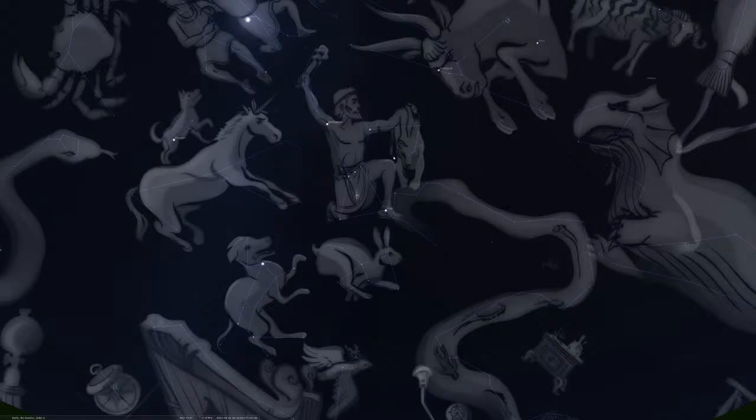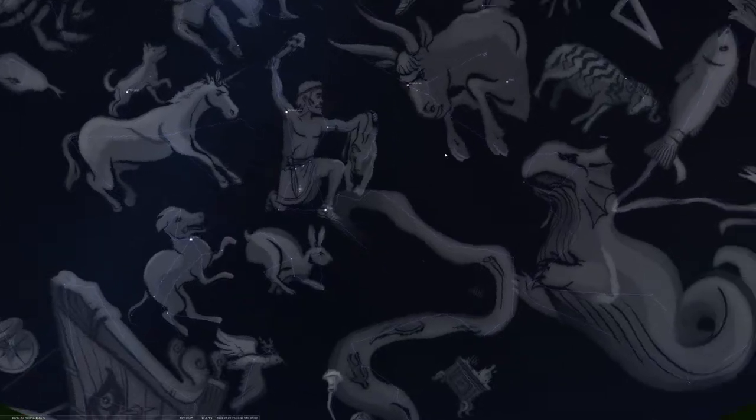He does have a shield or a sword. It all depends on which mythology you want to look at. Sometimes he's holding an unbreakable club and he's got a lion pelt in his hand. Other times he's got a shield and a sword and he's trying to fight a bull named Taurus. He's trying to get to 7 beautiful maidens. Other times he's been placed up in the sky as a memorial because he was accidentally killed by the lunar goddess Artemis. She shot an arrow at him and killed him by accident. She was challenged to hit a very distant object. She didn't know it was actually him. And she hit that target with her bow and arrow, and it turns out it was her love, Orion. So he ended up being put into the sky as a memorial.